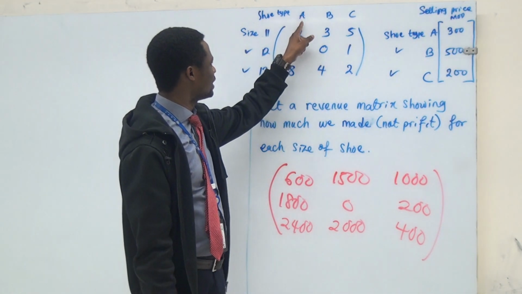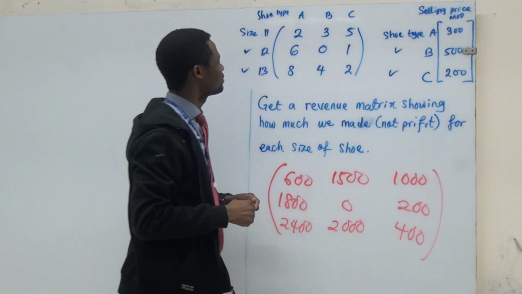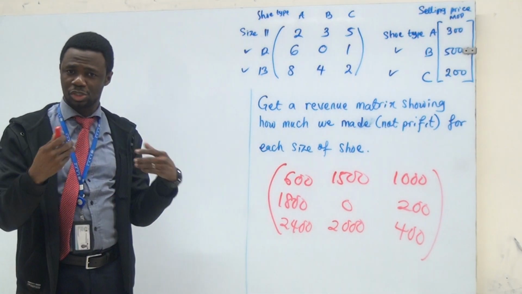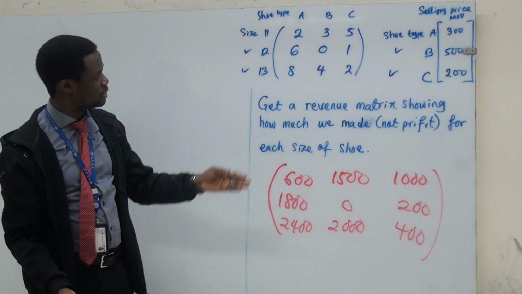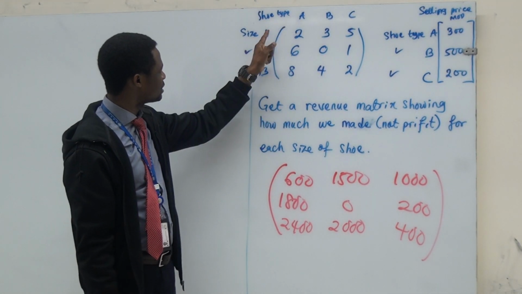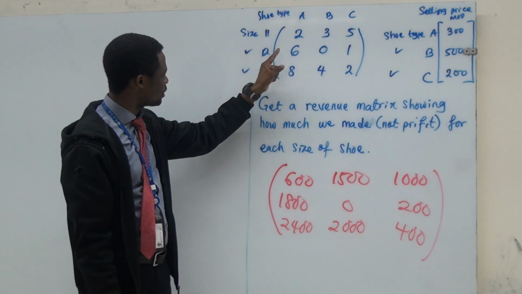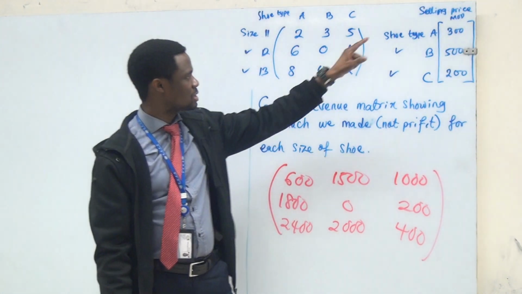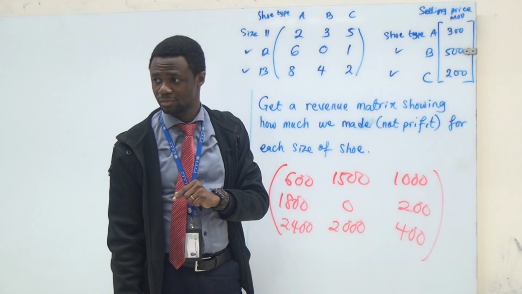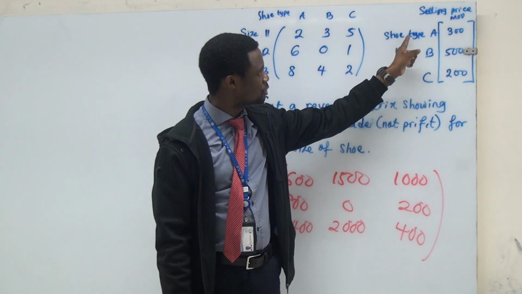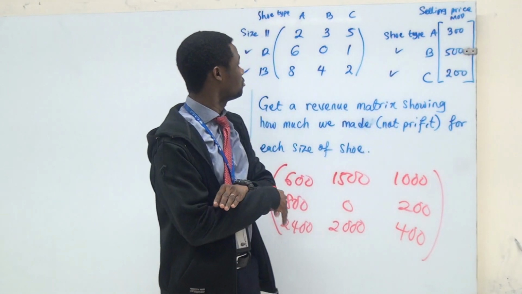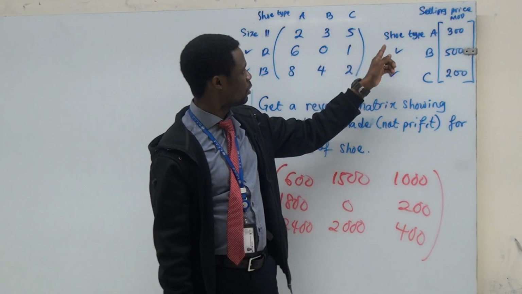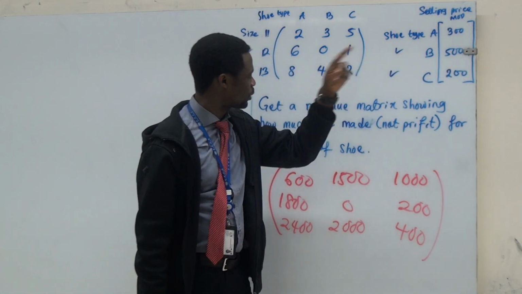So let's say we have Adidas, Nike, and Puma here. Now, you sell these sizes of those shoes. And when you check the inventory of your store, this is what you have. You have Adidas size 11.2, Adidas size 12.6, Adidas size 13.8, like that. This is the meaning of this. This is how much you sell these shoes. Adidas shoe type, you sell them for 300, which means you don't care about the type. For this, you sell for that amount, and for Puma, you sell for that amount.